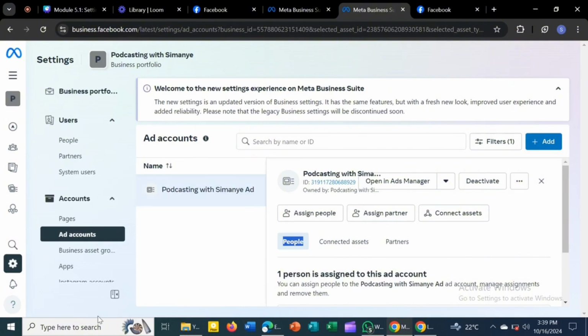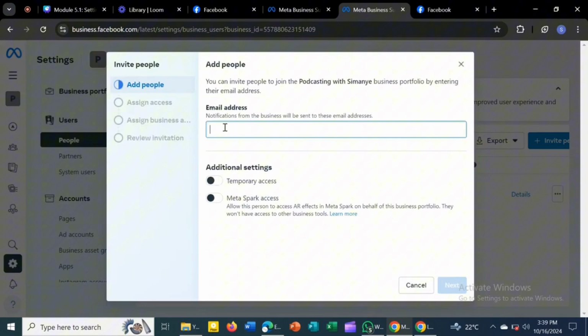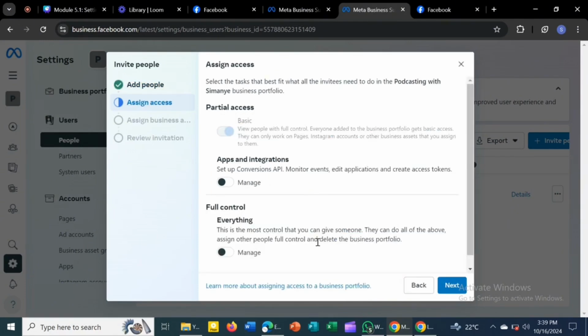And then if you want, let me show you here now. You can just say invite people, send, let's say, to SBMediaEmpire, just to make an example. So depending on what you're trying to give that person, if it's full access, then full everything, right?